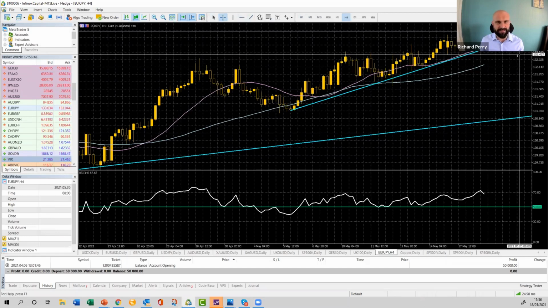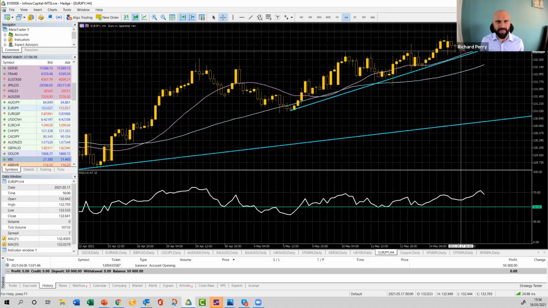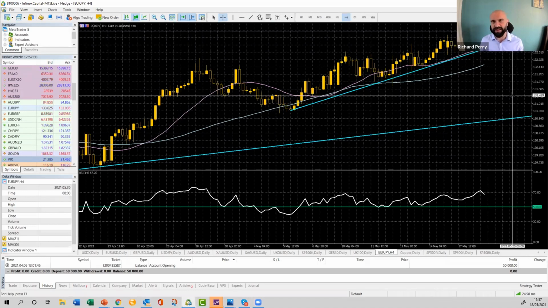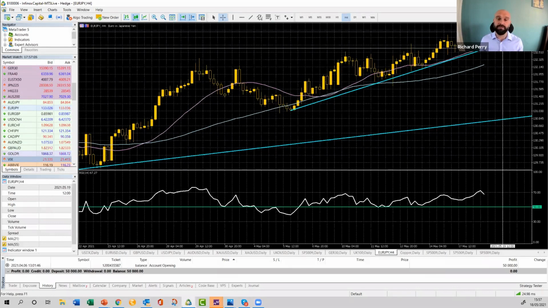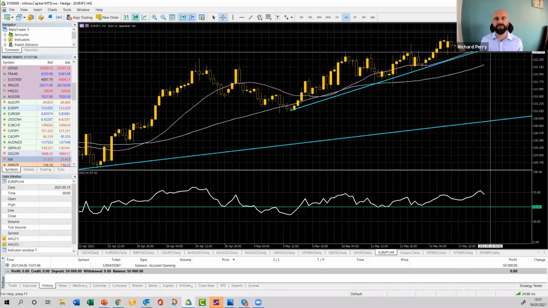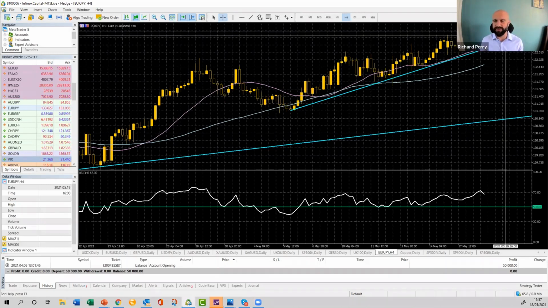The key breakdown, I think, on a near-term basis would be below that 132.50 mark. If you saw it below 132.50, which was the latest breakout and then was used as a good line of support, if you see it below that, I think it then is starting to turn corrective. But it is strong still, and just because something is stretched on momentum doesn't mean it can't continue to go higher, but you'd be looking for exhaustion signals and signs of the market rolling over.